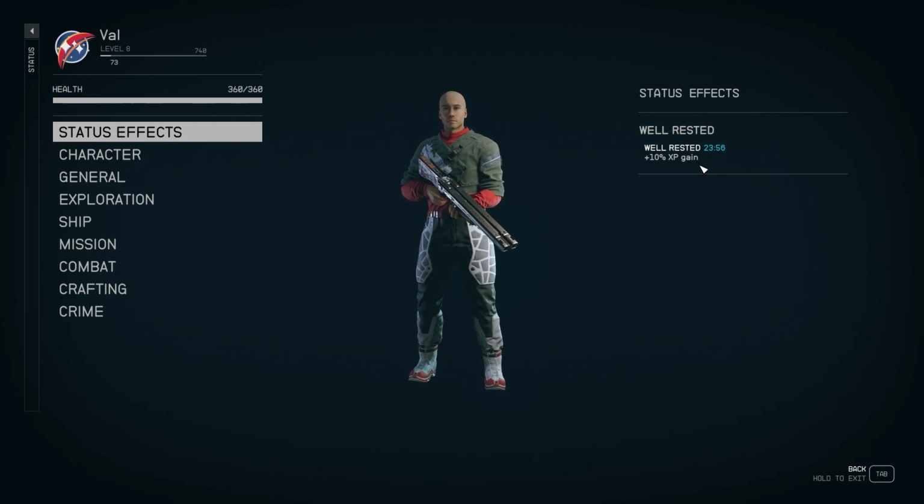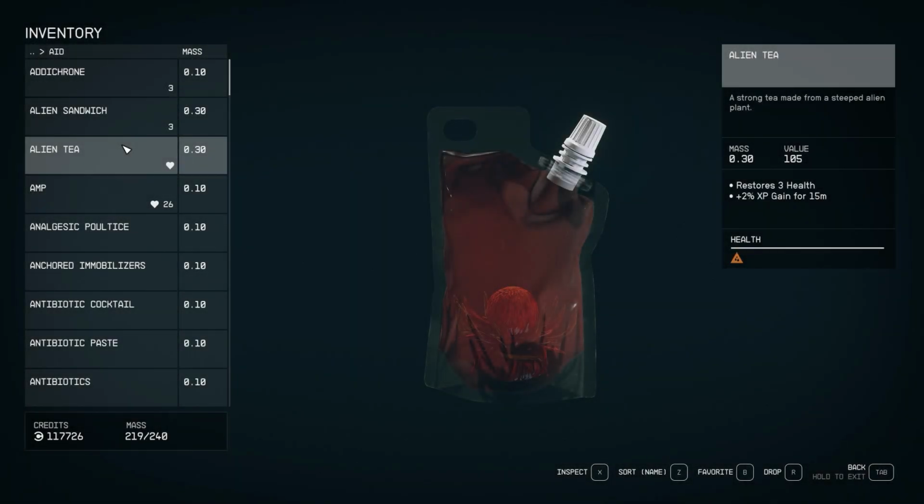This adds up, and this is a good addition if you're going to a bunker or a spaceship that you are attacking, basically before you fight. There are also some items that can give you an extra 2% XP gain for 15 minutes, and this can also be crafted, so make use of them. This will help you to level faster.